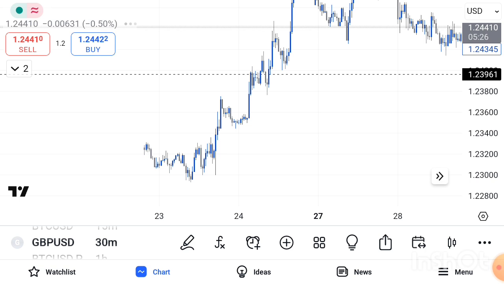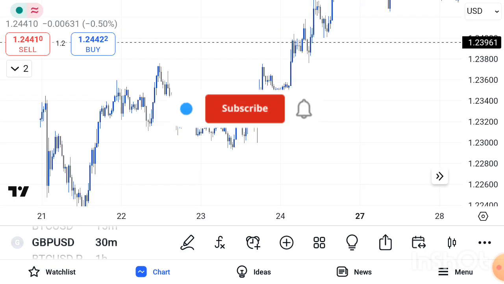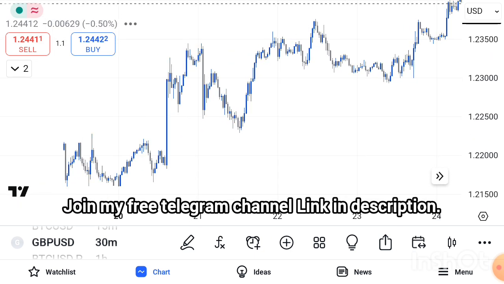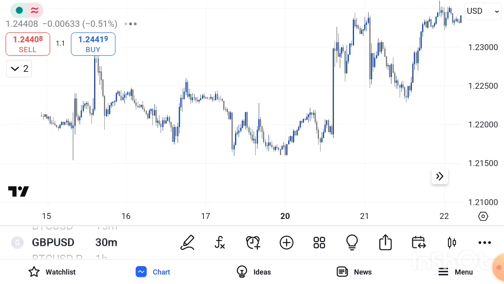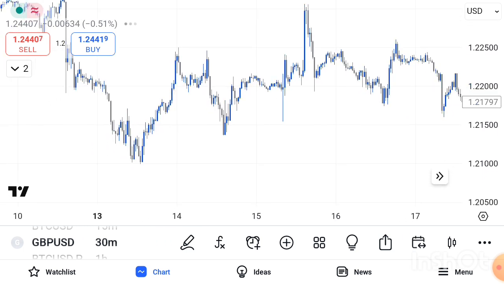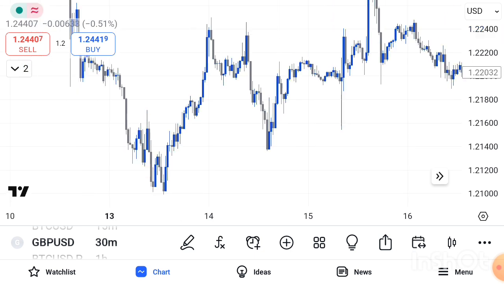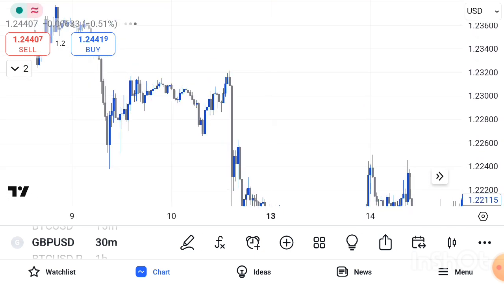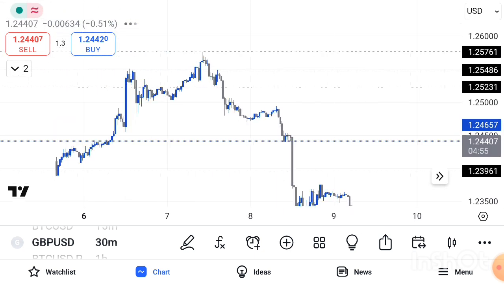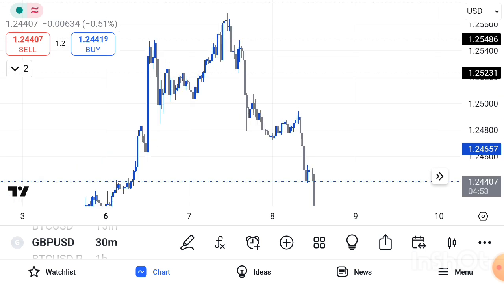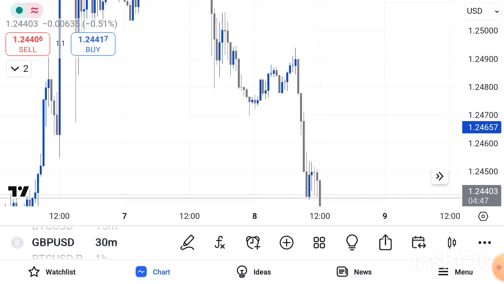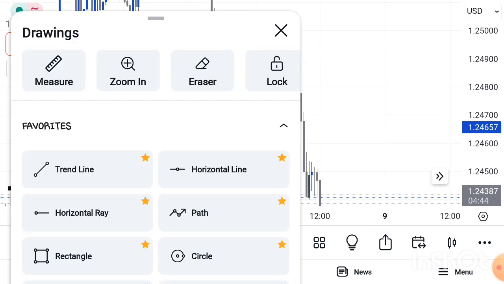So yeah, I'm scrolling past looking for a very good example so I can show you guys. This is the 30 minutes time frame, right? And still looking. GBP/USD has currently just been pushing up, and that's because of some recent happenings after Trump got in. Okay, I thought I saw something, but it was actually not a good zone for an example. Why is this taking so long? Because this is not a pre-planned video where I come already planned for everything. No, this is me coming on the chart at the moment and showing you a good zone.